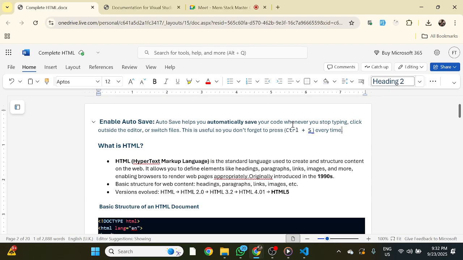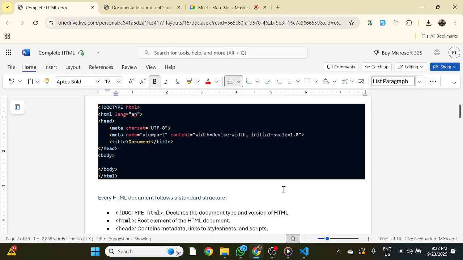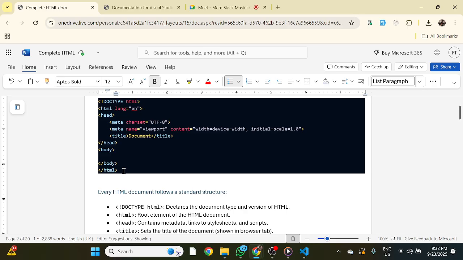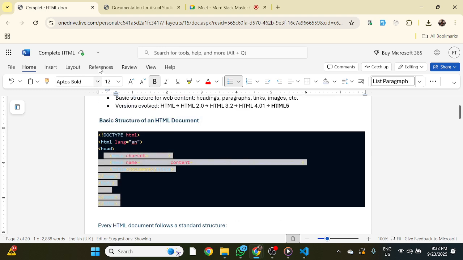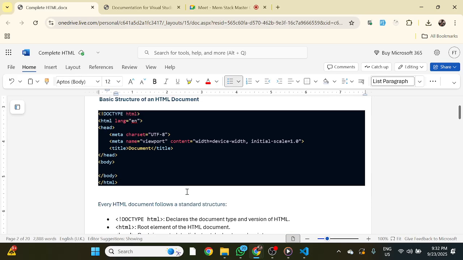So now we are going to learn about HTML. Okay, what is meant by HTML? HTML is hypertext markup language. Why do we use it? To give the basic structure. I'm not talking about the complete front end. I'm just talking about the basic structure we create using HTML. In HTML also there are some versions. Currently we are using HTML5. While you start writing the HTML code, you must follow this structure. Inside it only you can write your HTML code.